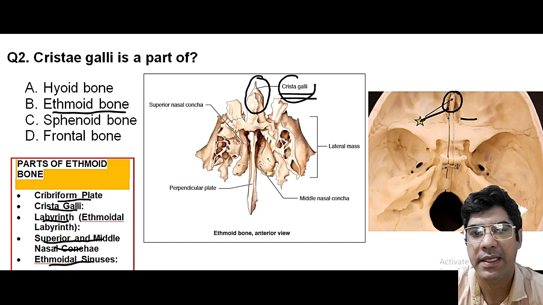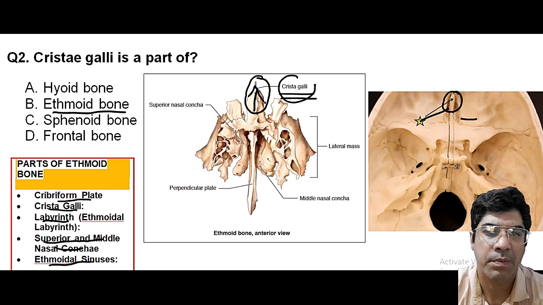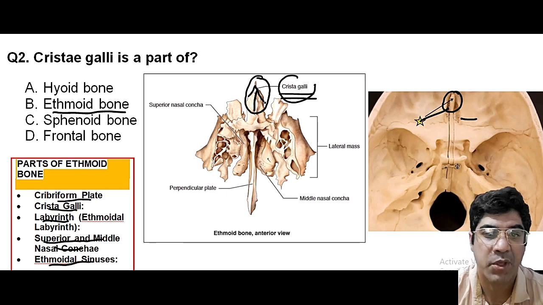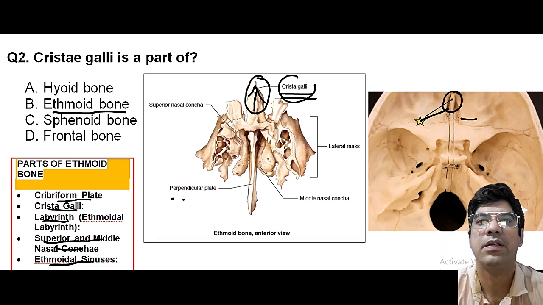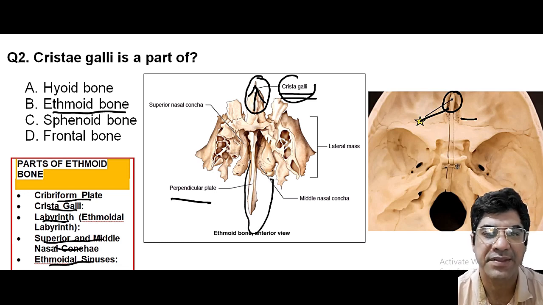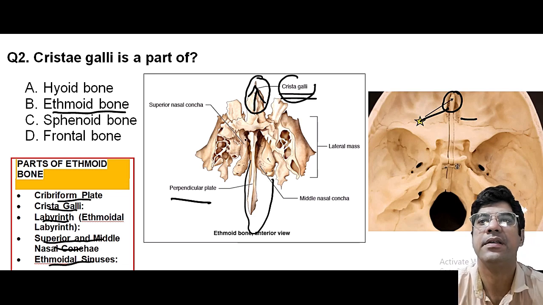Second is the crista galli. Think of this as a bony spicule sticking up from the cribriform plate. It does not have a big job, but it helps to keep the brain's protective covering in place. The other is the perpendicular plate. This area represents the perpendicular plate. Imagine a flat, thin piece of bone hanging down like a curtain between your nostrils. This part helps to divide your nose into left and right sides.